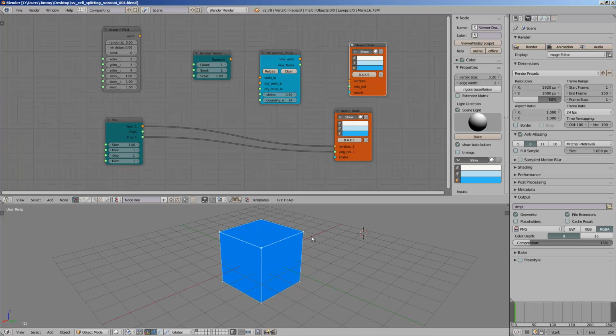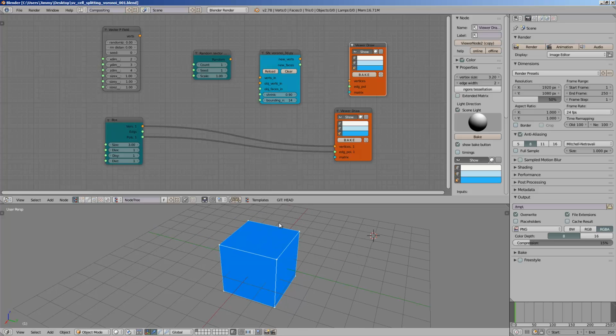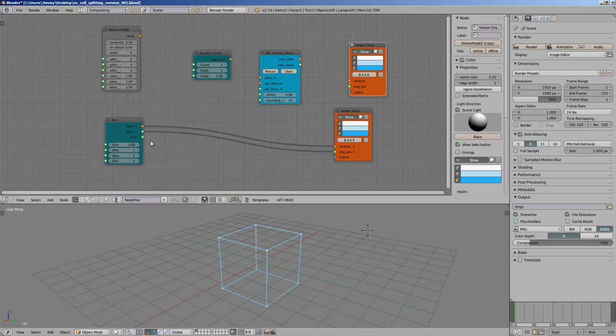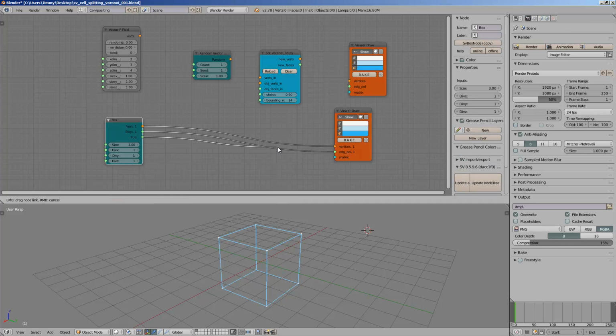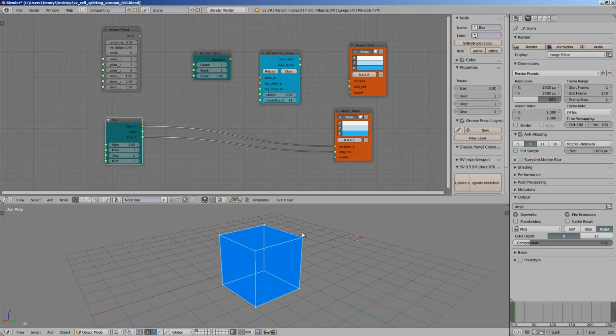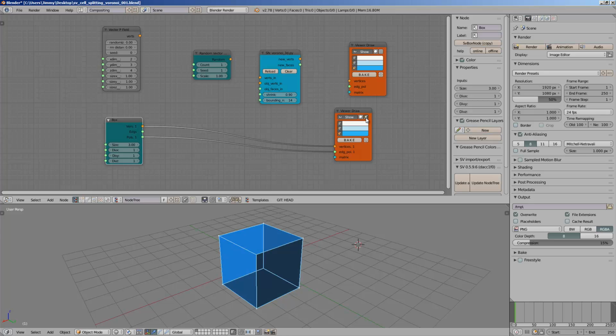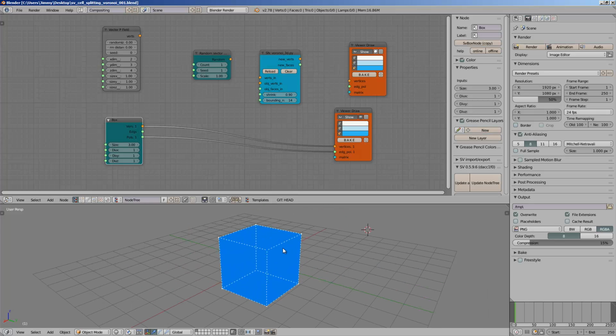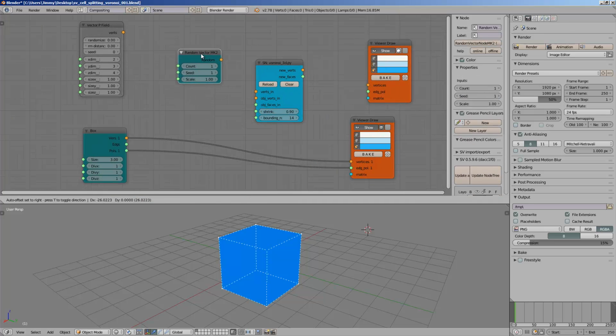So this is the original object, and I'm gonna just use the edge for now. Actually, maybe I can use the wireframe. So this is the wireframe mode, and as you already know, these are random points.